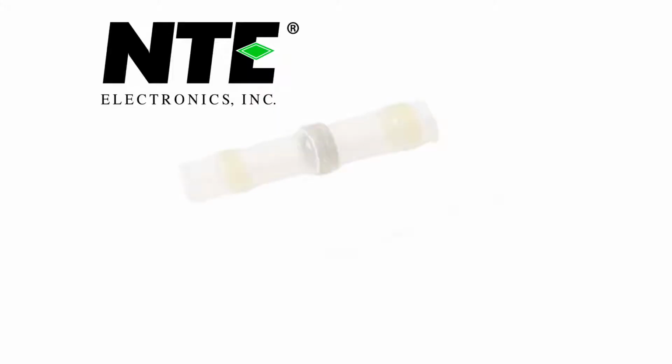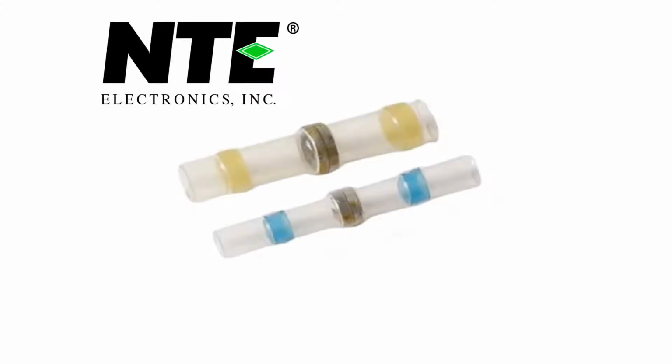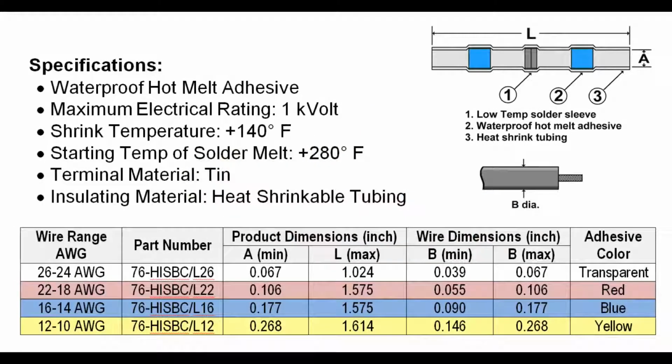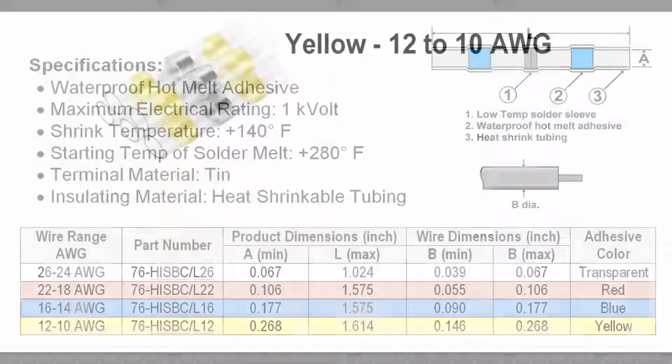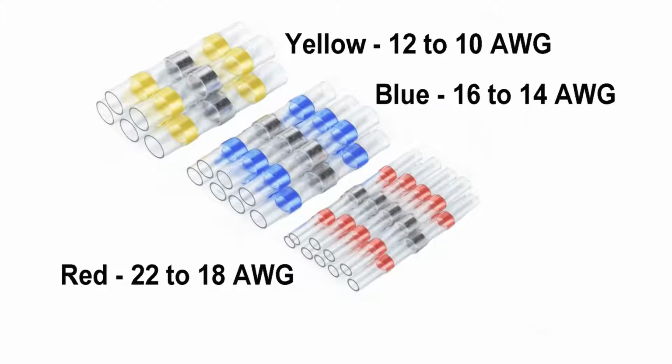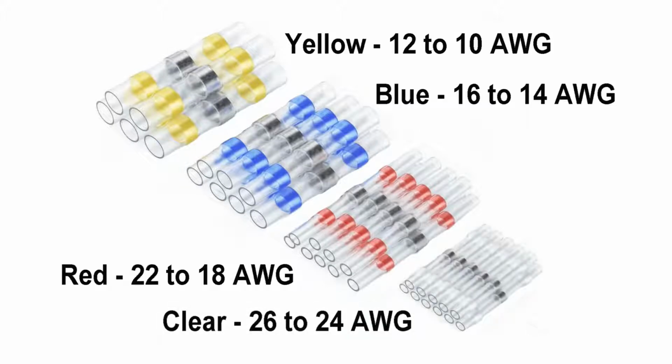Every so often, a new product comes our way that is really helpful, and we have to share it with our customers. NTE has a new line of heat shrink insulated solder butt connectors. These are not the old type of butt connectors you've used in the past. No more crimping, using a soldering iron, or having to cut shrink tube to fit. These new butt connectors have it all in one package.